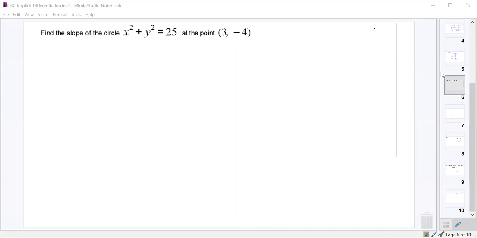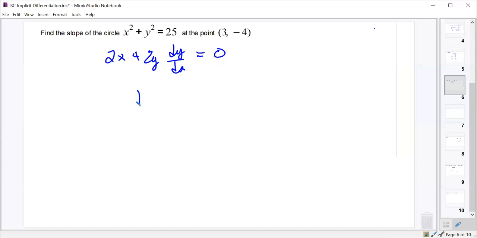Looks like I got some answers coming in, so let's make sure those are right. We got 2x plus 2y dy dx. And then on the right-hand side, we should get equals 0. And we'll note that no matter what the radius of that circle is, obviously the points would change, but going around, these slopes are still going to be at the same angle around. So if we're at the same angle for a different circle, rather than the point 3, -4, we're still going to have the same slope because that radius doesn't effectively matter.